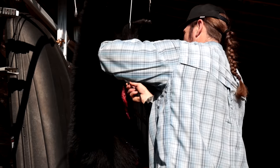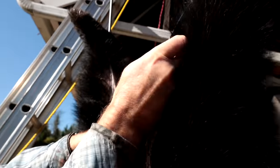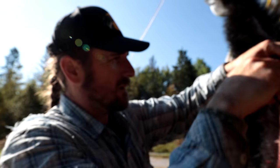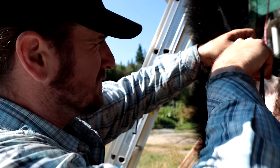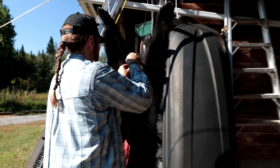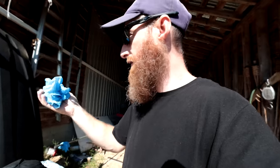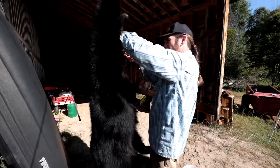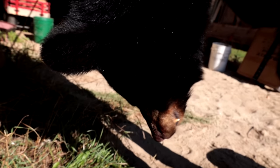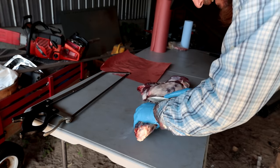All right, guys, we're well on our way to getting some meat. We're just using Jeremy's family farm. So I've got the bear mostly done up. Wear rubber gloves any time you handle bear meat, because they eat whatever they can find, so they can carry parasites. I'll pick these up at Princess Auto. They're just regular nitrile, I think that's what they're called, right, Jer? Yep, nitrile gloves. Nice and fat, and we are in the sun, but it's cool enough we can handle it.